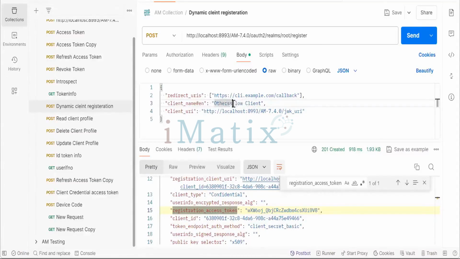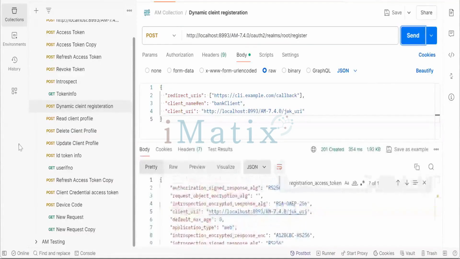Now if I create a new client, we can add bank to bank, and then bank client. This is the task chain we created yesterday. I'll send. It has just created a new client.